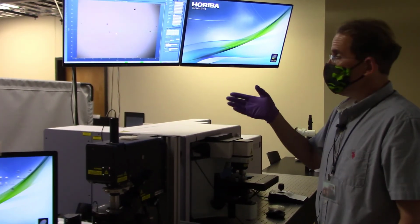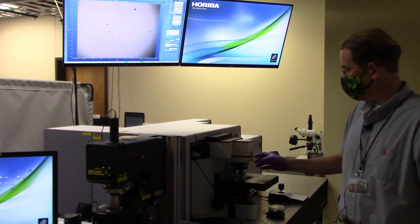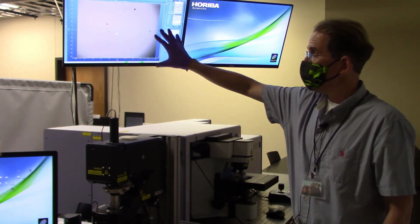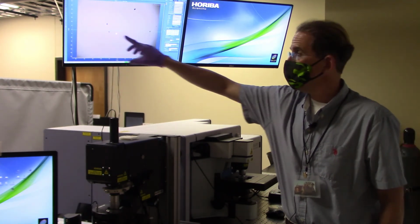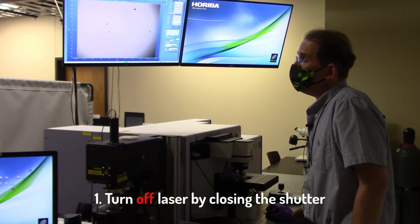So in addition to being able to focus optically, one other thing we can do is focus with the laser spot. And I'm going to try to show you what that looks like right now. This is an example of my system, which is focused in the 10x objective. You can see the size of the little laser spot right here. I'm going to go ahead and turn off that laser. So I just close my shutter.